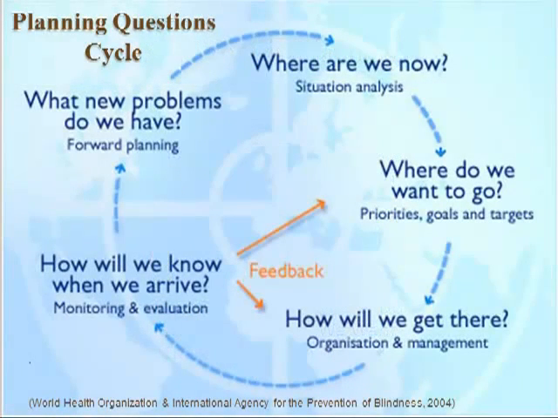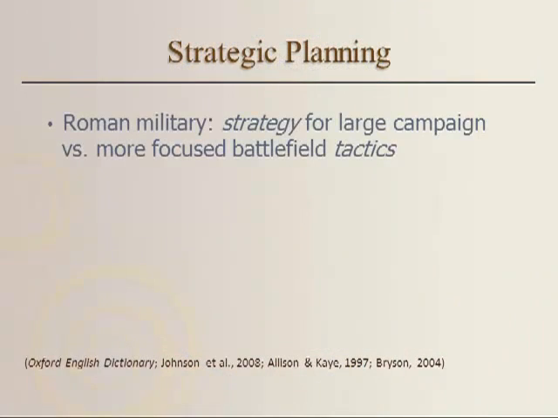Just to show you I'm not alone, the diagram on this slide comes from the World Health Organization, and it shows a slightly expanded version of the diagram I just showed you. Next, let's define strategy. The term, as you can see in this dictionary definition, comes from Roman military history. This definition contrasts strategy, as having a large operational scope, with tactics, which traditionally have been more concerned with the immediate issues on the battlefield, or in our modern circumstances, an organization, program, or a community itself. In some ways, this is the distinction that people sometimes make between strategic planning and program planning.